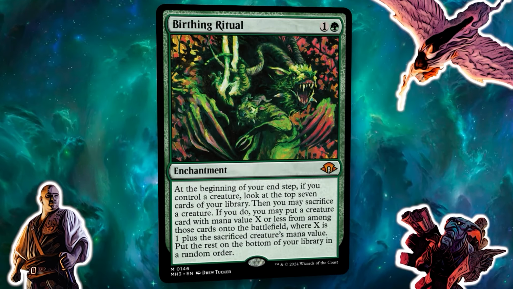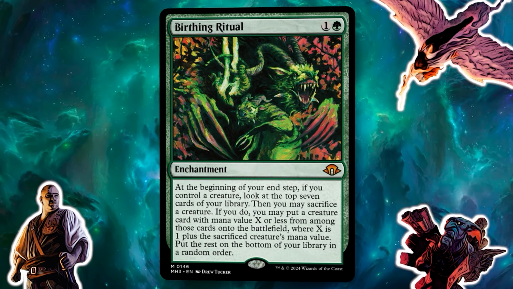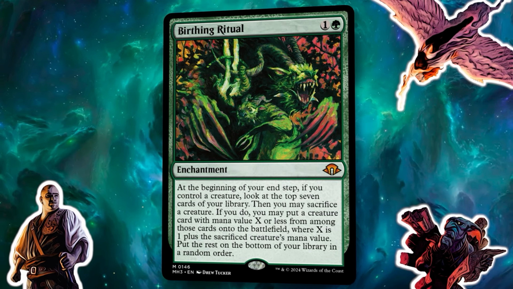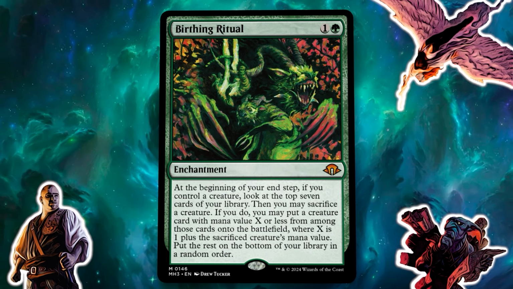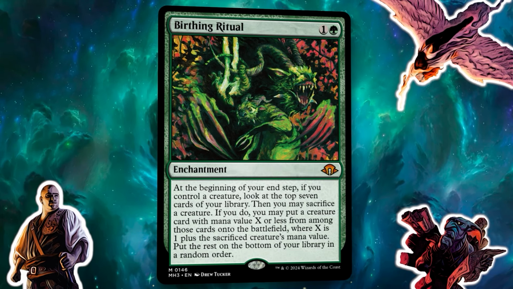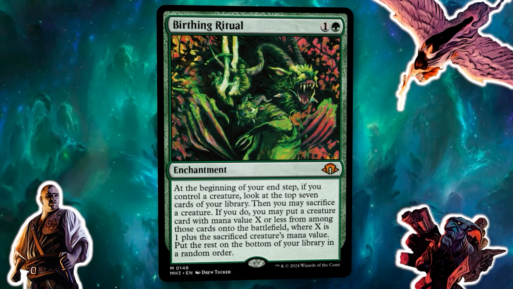Brad, next up, what do you have? Birthing Ritual is 1 and a green for an enchantment with a lot of text in one big block. Ready? At the beginning of your end step, if you control a creature, look at the top 7 cards of your library. Then you may sacrifice a creature. If you do, you may put a creature card with mana value X or less from among those cards onto the battlefield, where X is 1 plus the sacrificed creature's mana value. Put the rest on the bottom of your library in a random order.